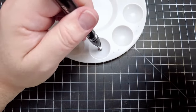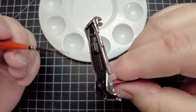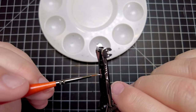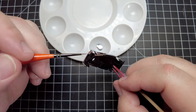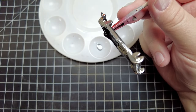Just go and dab some in here, gets a nice bit in here. Okay, I do believe we are done. Let's set this aside and let it dry.